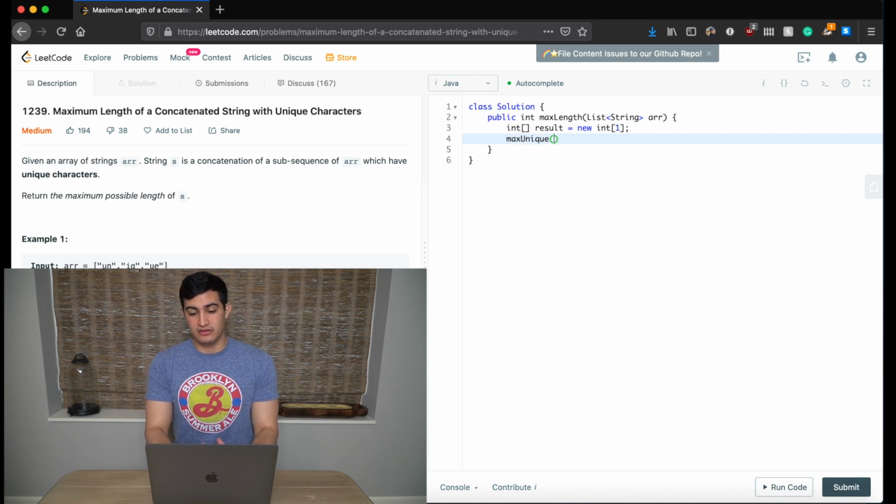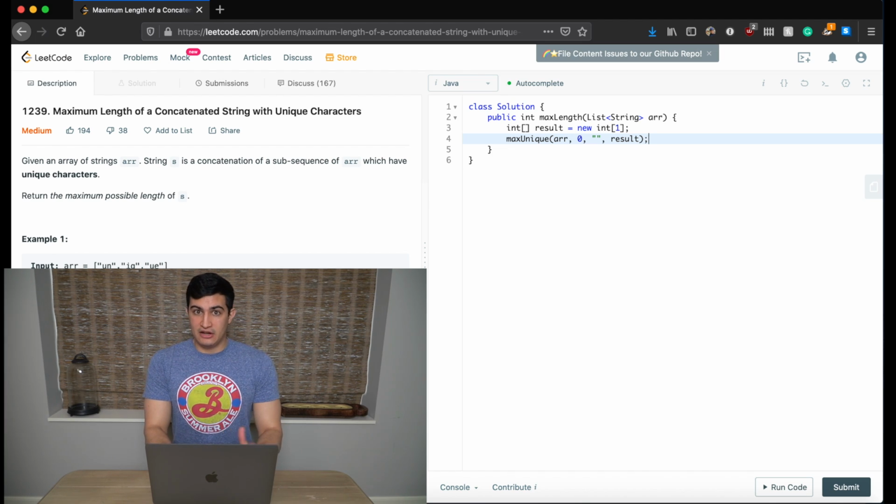And now we need to pass it certain things, right? The first thing we want to pass it is just the array, so we have access to the strings that we can use. The next thing that we want to pass is actually an index, right? Where we are inside of that array when we're picking different strings. The third thing we want to pass is whatever the string is that we currently have created, which is going to be an empty string to start. And then finally, we also just need to pass our result to make sure that any single time we find a new answer or a better answer than previously, we can update that variable.